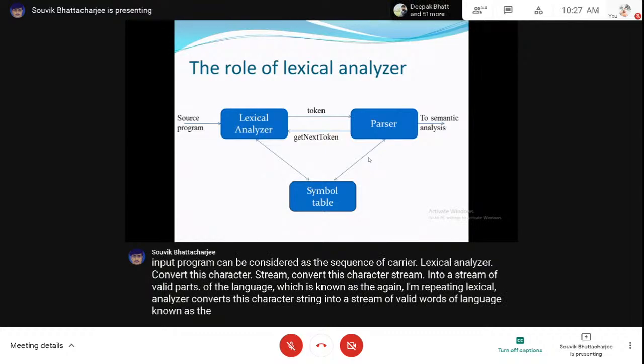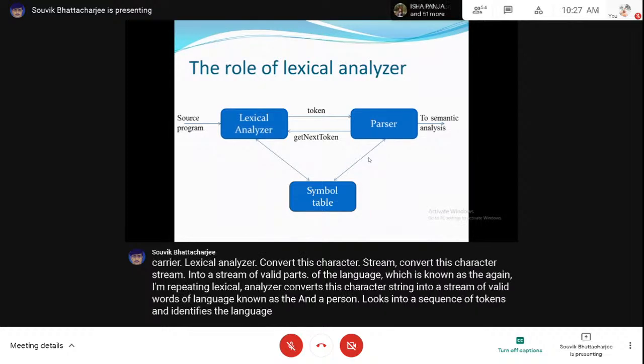And the parser looks at the sequence of tokens and identifies the language constructs occurring in the input program.